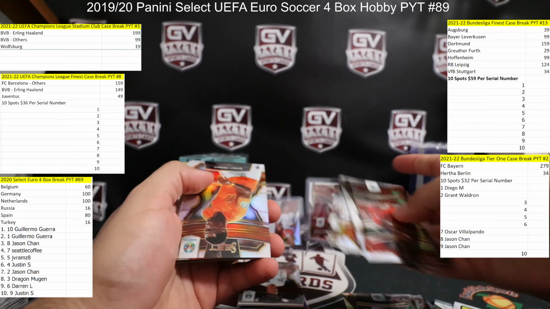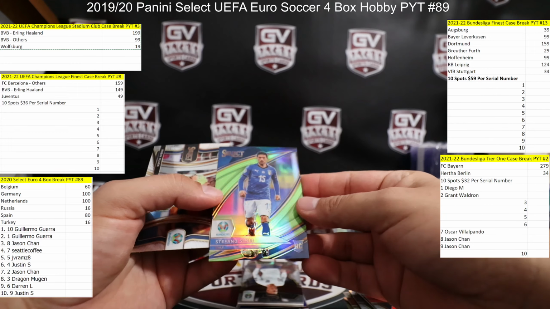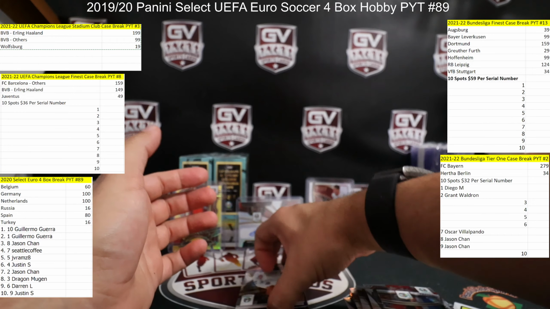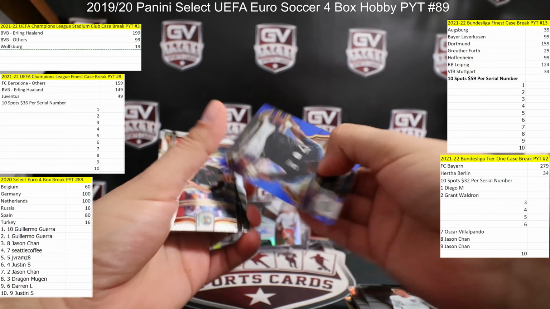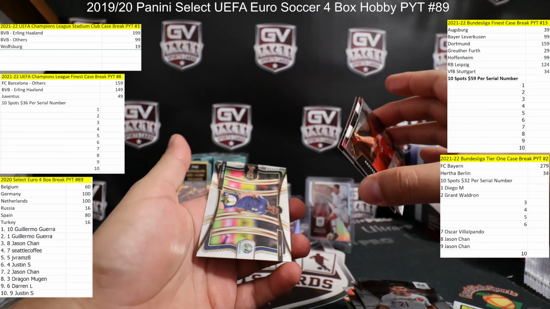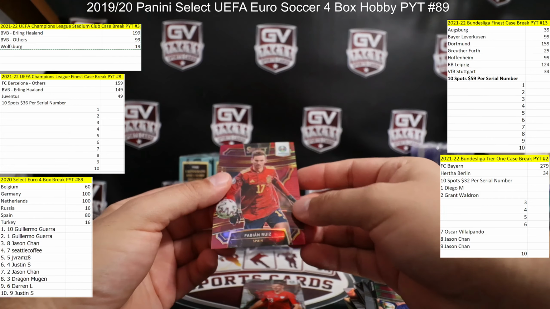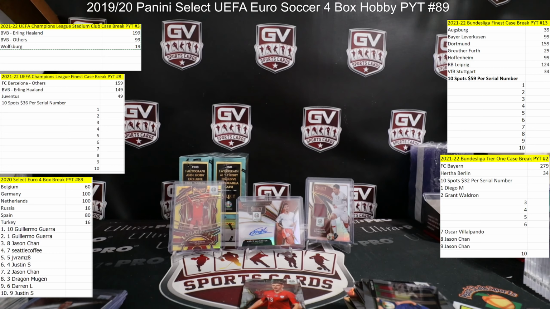Sparv. Promise. Green, we got Sensi for Italy, 68 of 149. We got Sissoko for France, 164 of 225. Fabian Ruiz for Spain, 125 of 165. Five spot is Josh.